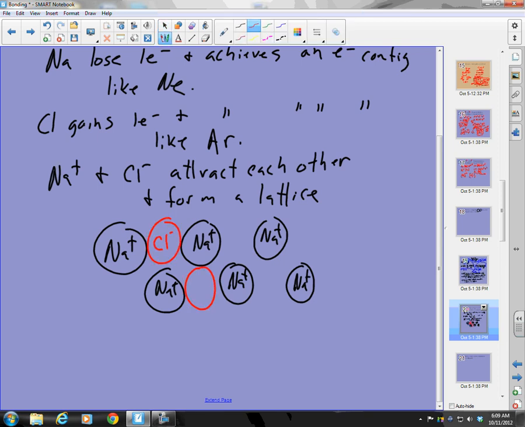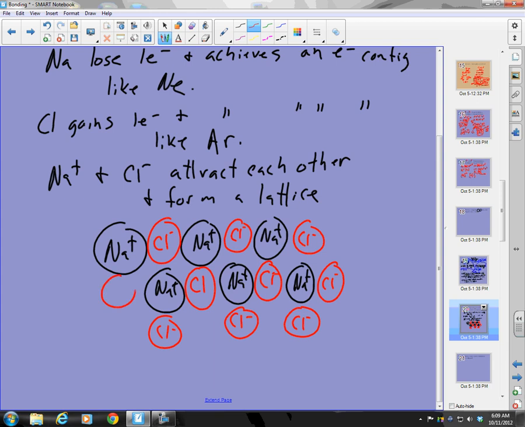Oops, I lost my key. There we go, and my chlorides fill in here, right? And everybody's happy. Well, no, really, atoms are never happy. They have no feelings. They don't care. There we go. How's that? And they form a crystal lattice. And it looks something like that. Wow, that looks like art. I should sign it. Good. Okay, who wants to buy that for $1 million? Ooh, chemistry art. I bet that's very valuable.